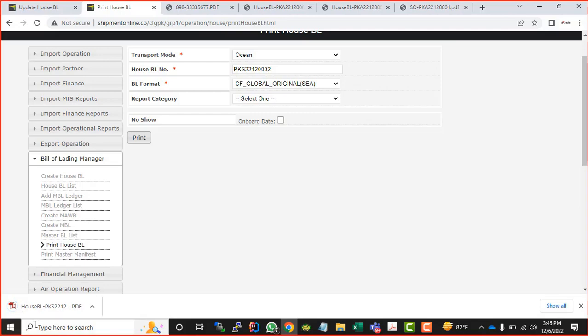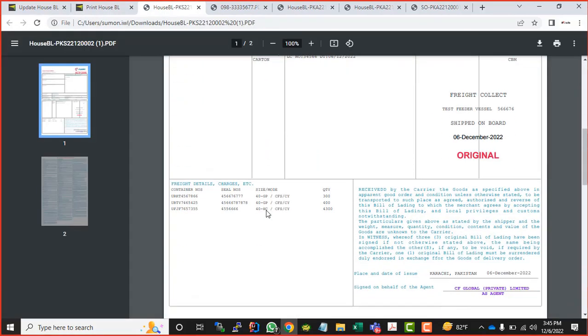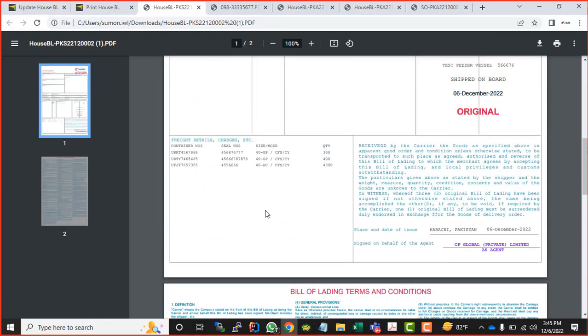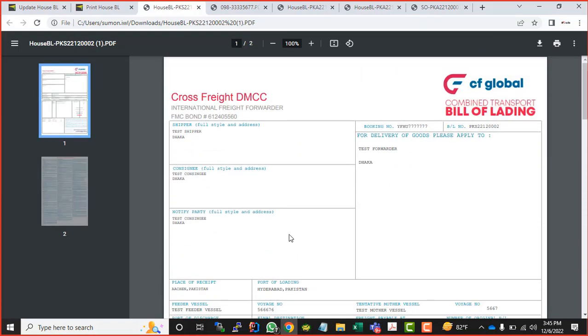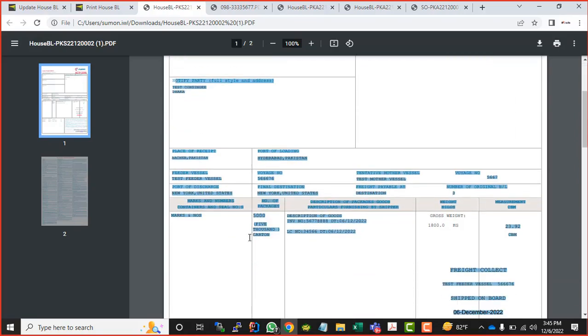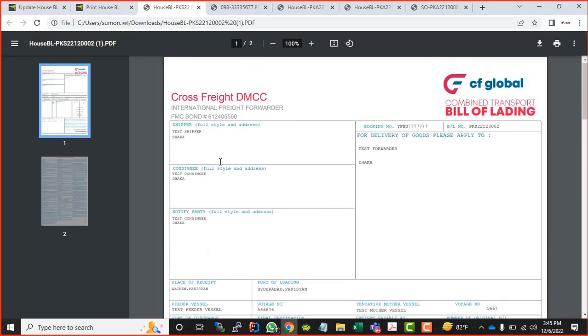Click on this and find the original copy like this. Okay, we have just added test shipper, test consignee, test notified party, those things. And that's why it shows those things.